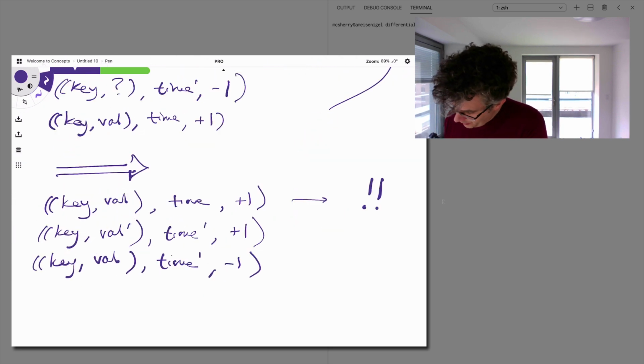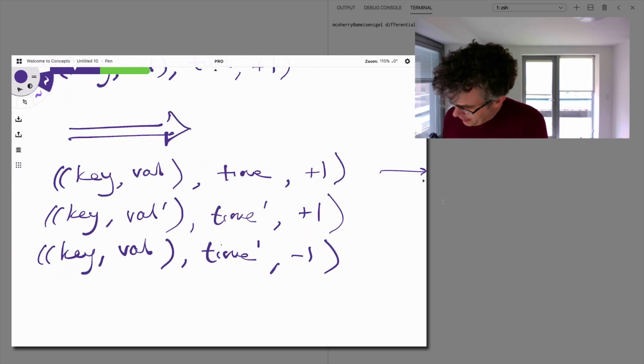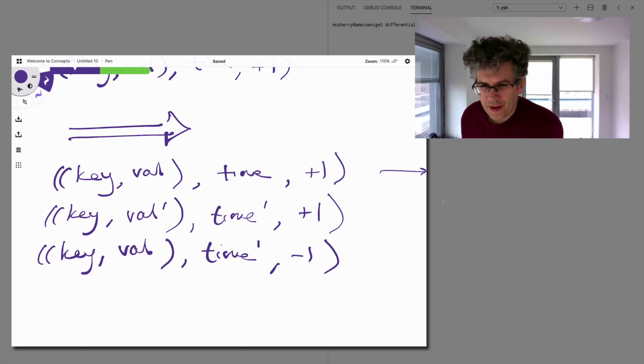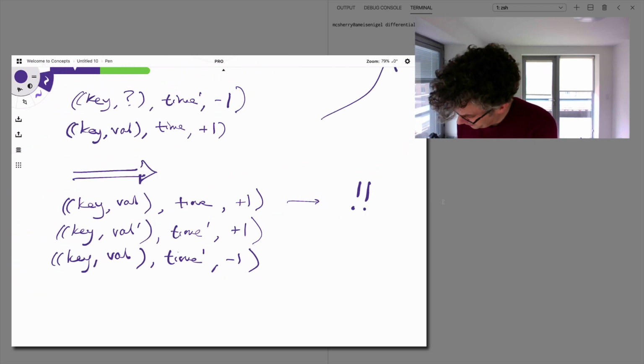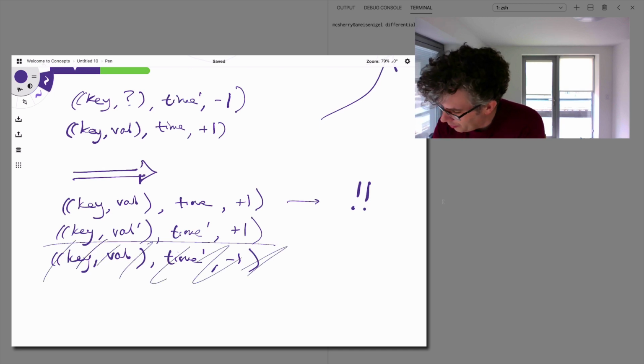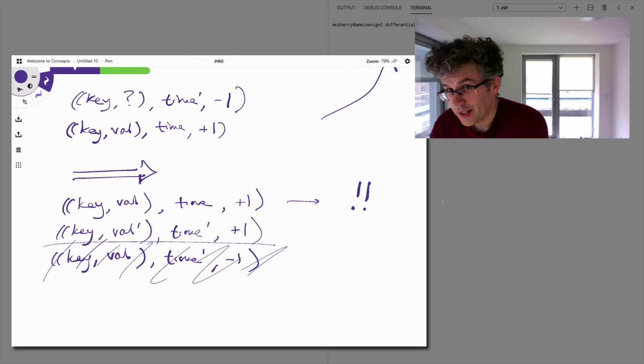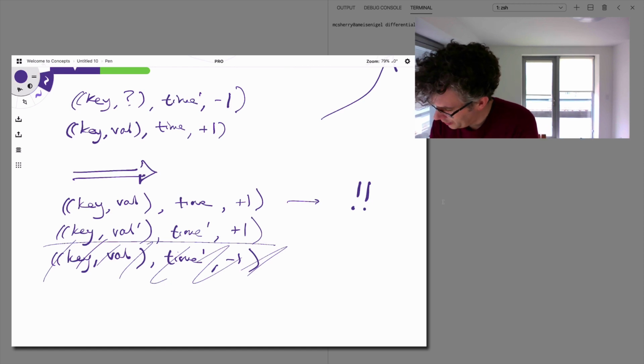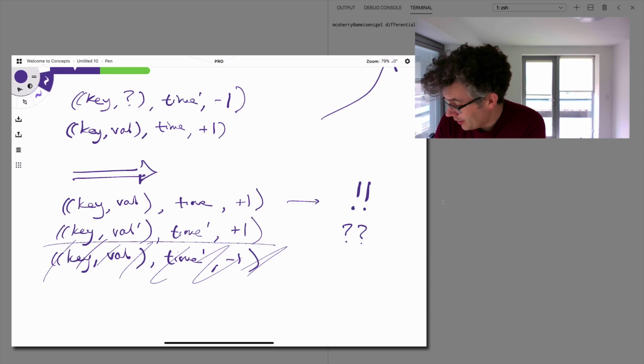That's scary. Now, some time passes, and we see key and val prime, and maybe val prime is not anomalous, it's not above some threshold. What do we do? If that was the only thing we saw, if we didn't see the data below, if this were not available to us, well, we have to go do all this work again of figuring out what the previous value was and all that sort of junk, because we don't really know if we should retract the alert.